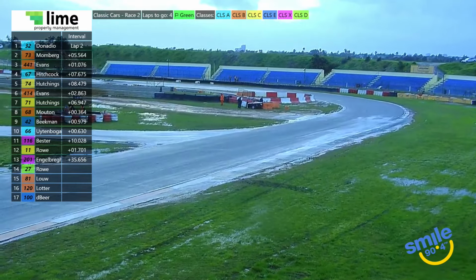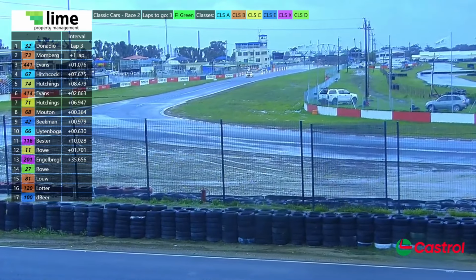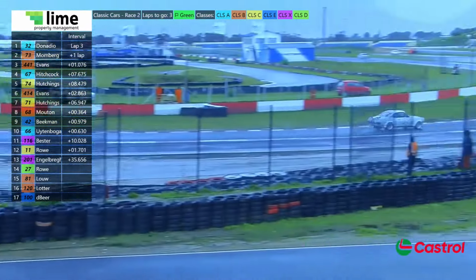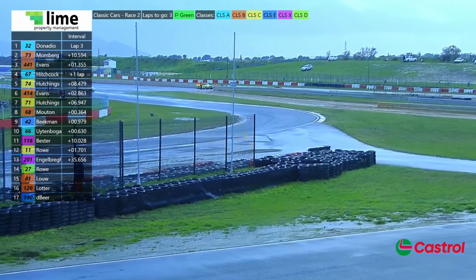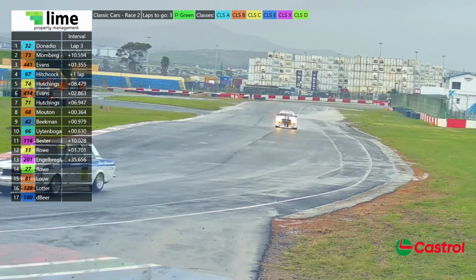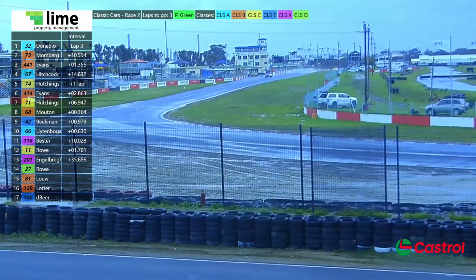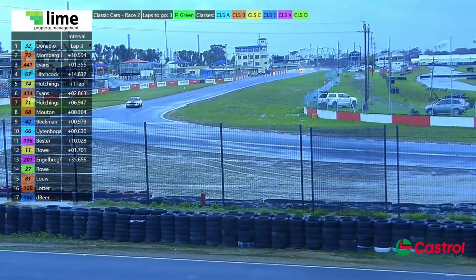There's the Granada as well. They'll open up now through Saddle Sweep and onto the back main, back straight, whichever way you want to put it, same difference. Yep, they'll make their way down that as Franco Donadio gets a bit snappy into turn 1, putting that power down as there's still very patchy ground on the tarmac. You can see all those puddles just sitting around, and the ones we can't see are the dangerous ones, and the ones the drivers can't see are even more dangerous, because you hit it, especially if there's a little bit of oil under that surface layer of water. It's very, very quick that you can have an incident.